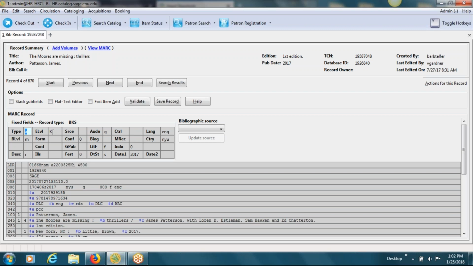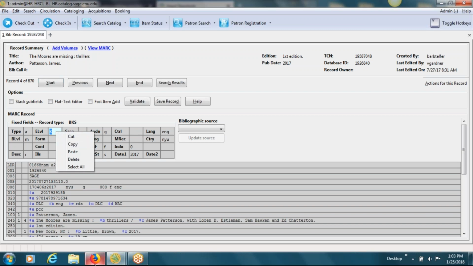Okay, this next one is the encoding level. And here again, for the most part, you don't have to edit this. You can keep whatever is in this field, with the exception of a pre-publication record, which is a bibliographic record that was created before the item was published. And in that case, it's going to have a value of 8, and you would need to change that. So this is one of those that does not have the values listed.